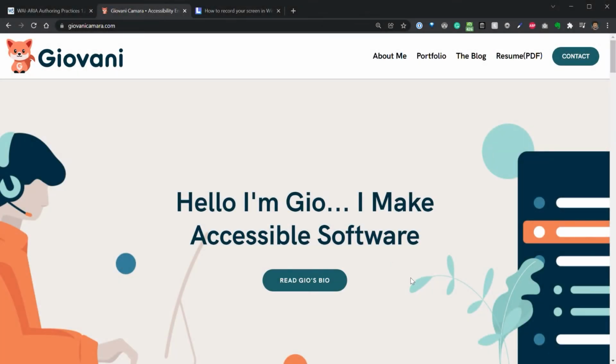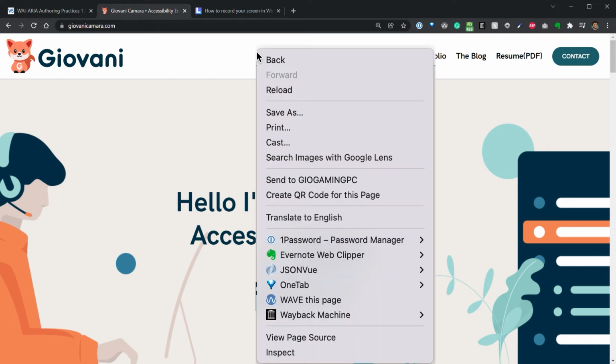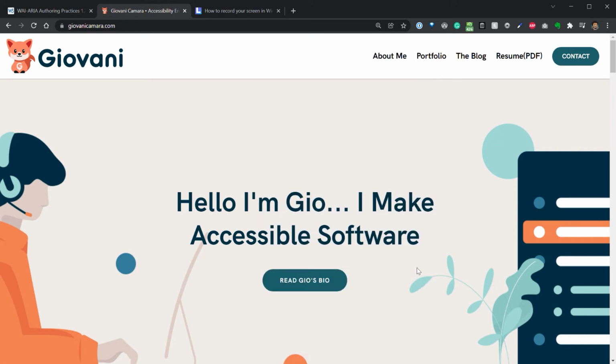We're going to be discussing the accessibility tree and how to get it to actually load. So I'm currently on my website, and the way you would actually get to the accessibility tree is you would right click, which is triggering the context menu. So I right clicked, I'm going to click on inspect, which is one item inside of the context menu. So that's at the very bottom for me.